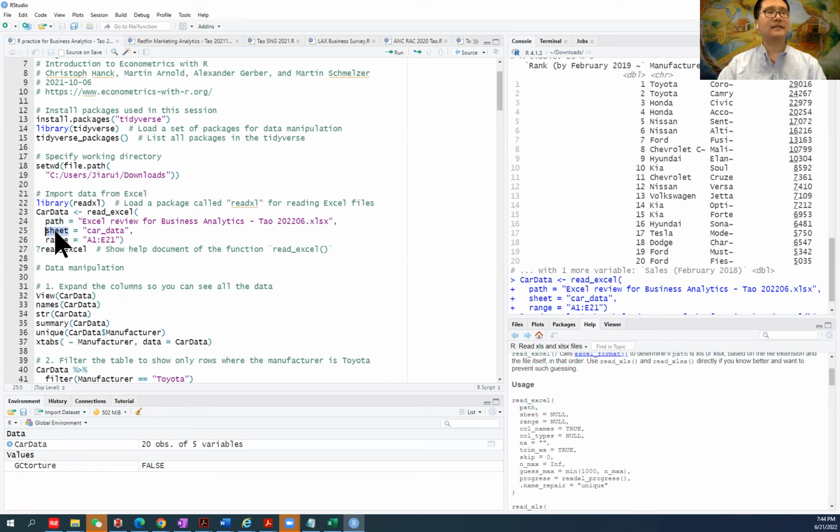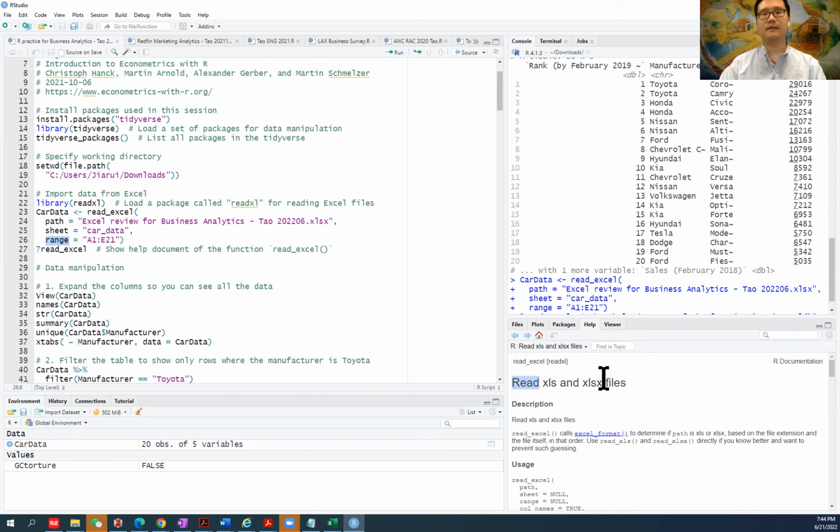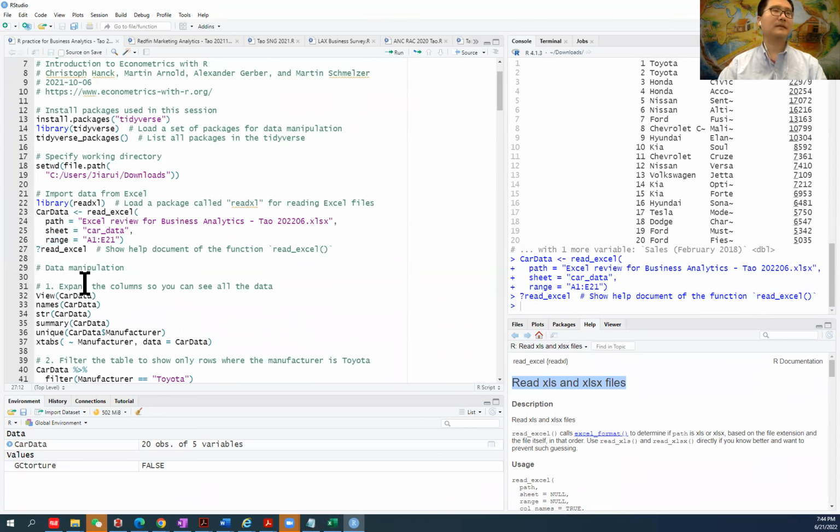Here I only used path, sheet, and range, but you can also specify the column names, the column types, what will be recognized as the missing value, and whether we need to trim any observations of the first rows or skip any rows from the beginning, or do we need to read a maximum number of rows and ignore the rest. So that's how we can get the help document in an R function by using this question mark and using Control and Enter to execute this help function.